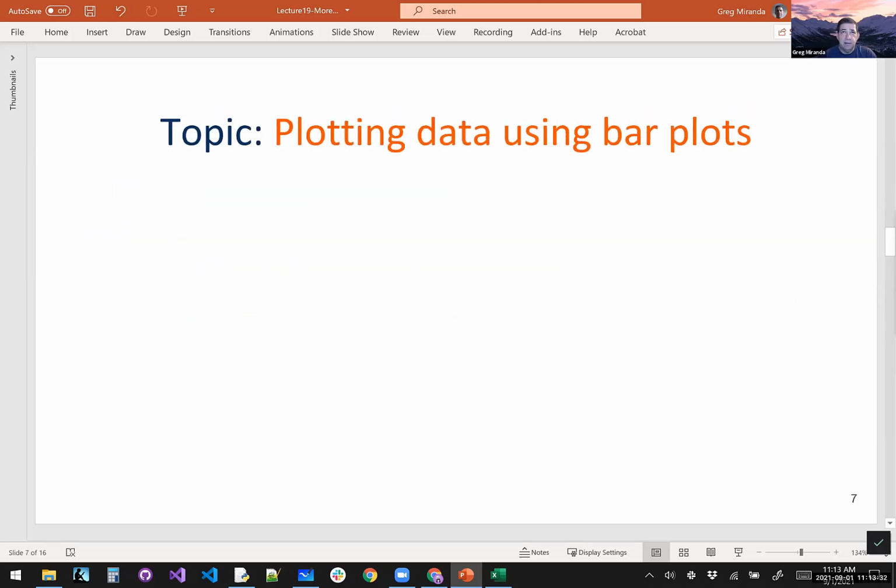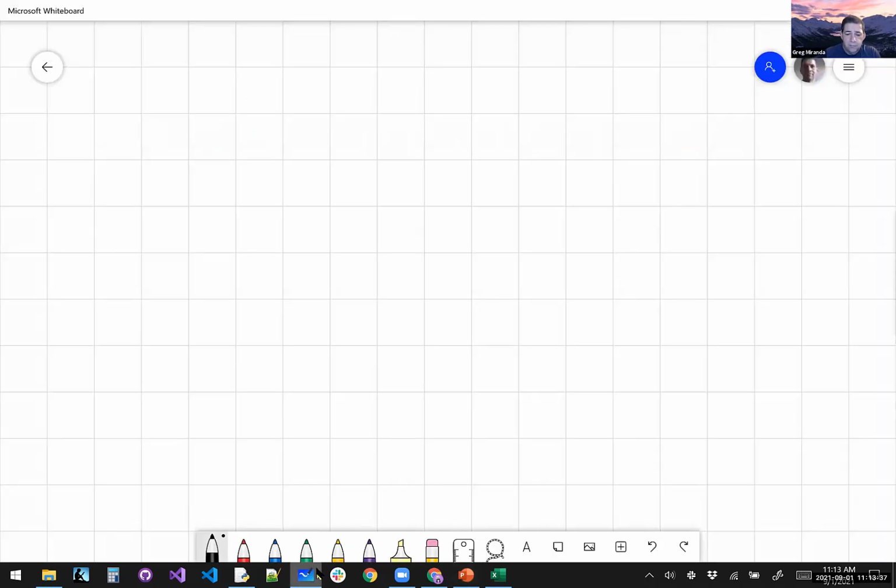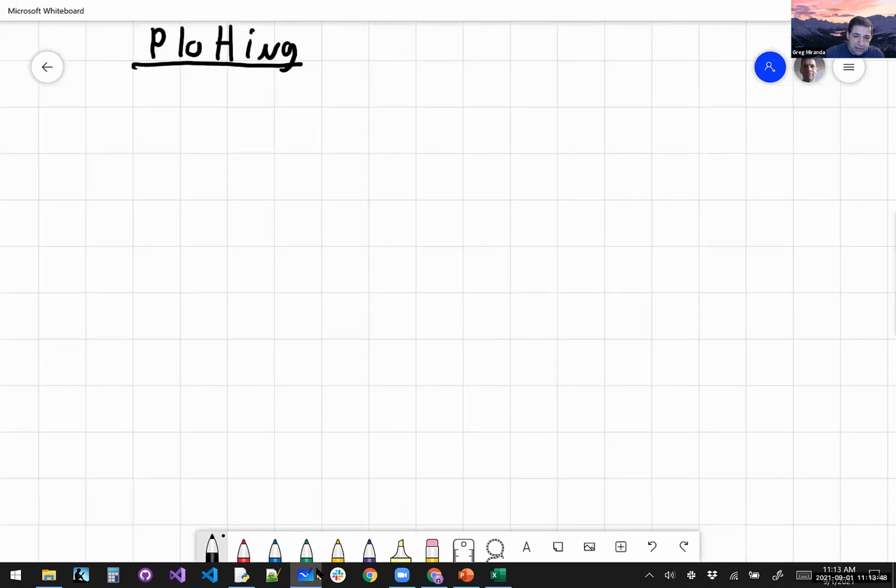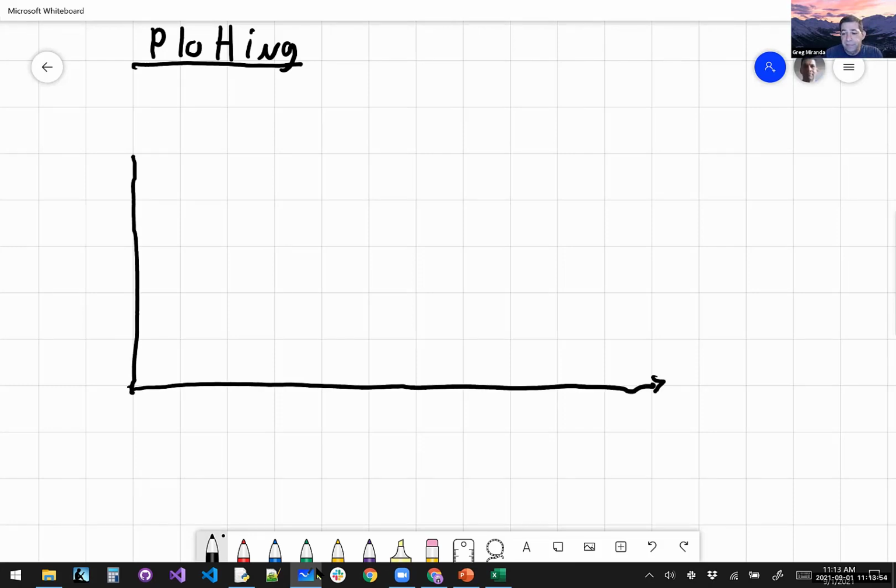So let's talk a little bit about plotting. For plotting, we want to be able to, for example, this is just an example using our tech diversity data, we have some kind of graph.